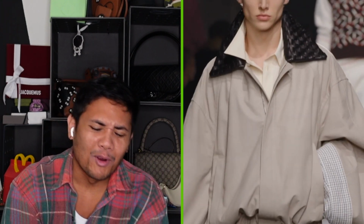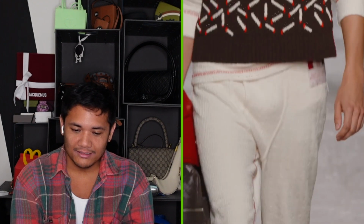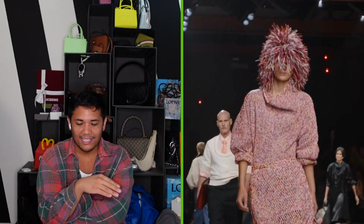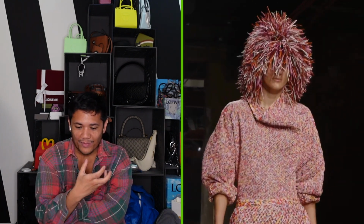Oh, I love the proportions of this. Not the biggest fan of the woven collar. That feels a little funky. I get why, I think we see this kind of jacket with corduroy a lot, so it has a little bit of heft. This is like crazy. The exaggeration is out of control. Oh, that looks like long underwear. Probably cost more than a car. I think the colors are really nice too. It hasn't been a strict color story, but the way the colors have been playing together makes sense.